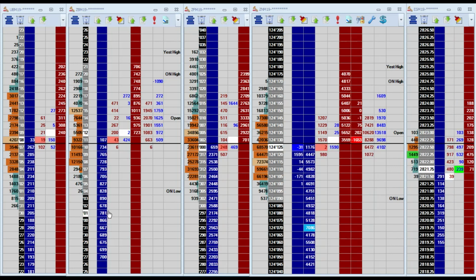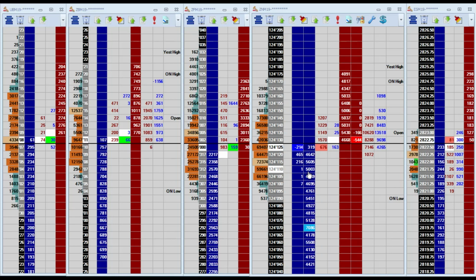Real quick, just a quick review of what you're looking at here. These are price ladders, and there are 5 different products here, moving from left to right. All the way on the end here we have the Ultra Bond, symbol UB, then we have the ZB. This is the 30-year bond. Right here in the middle basically is the ZF, which is the 5-year Treasury note. Then we have the ZN here, almost in the middle. That is the 10-year Treasury note.